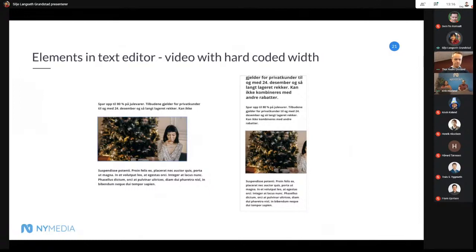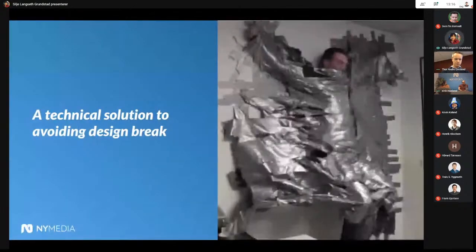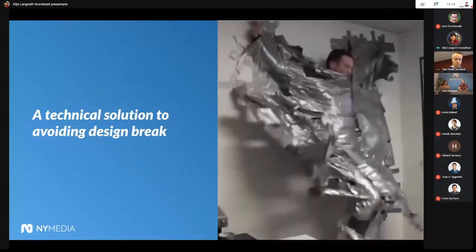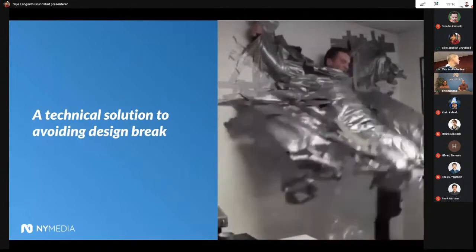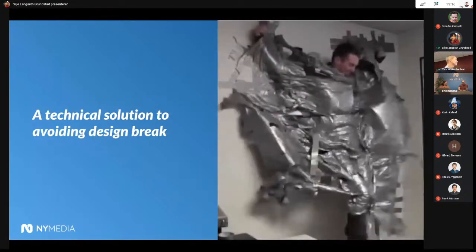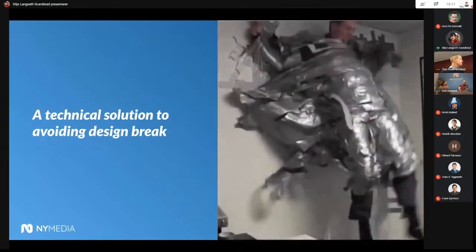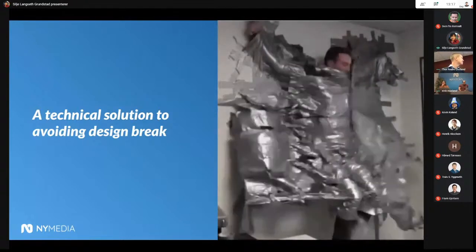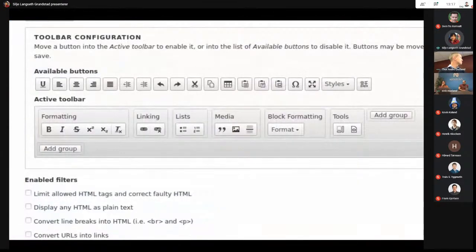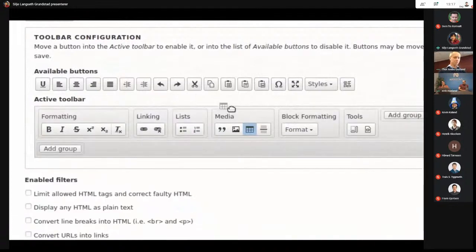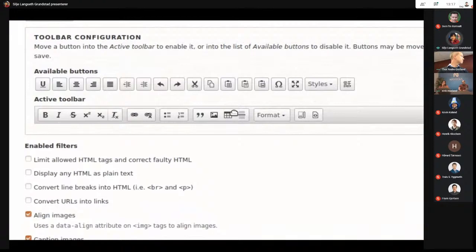So that is why we need to teach them properly. And that's why we also have technical solutions to avoid the designs breaking when editors run amok, as you very nicely put it. So the first and most obvious solution to making sure that they don't run amok is to take away the possibility of making bad decisions. One such example would be that you can't have a table in a text field, because that's a bad idea.